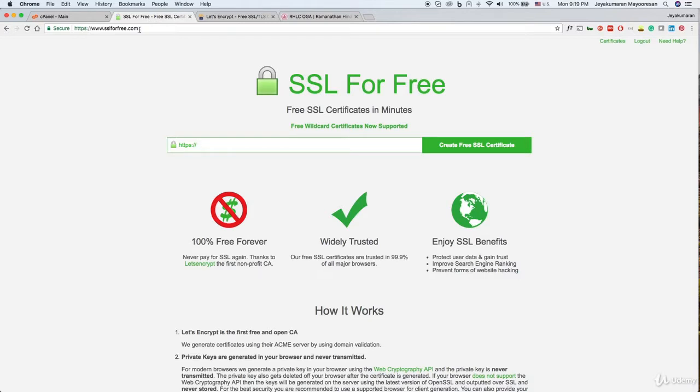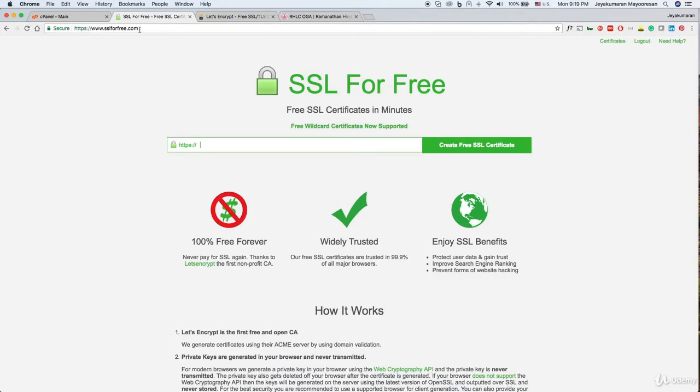What this site is going to do is all the heavy lifting for you. When you are installing Let's Encrypt HTTPS certificates in a typical environment, you need to use the terminal, connect with Let's Encrypt servers and authenticate, and do that kind of complex stuff using a command prompt. But in this case, we're going to automate everything using this website, get the certificates, upload them to our website and enforce our certificates.